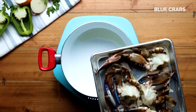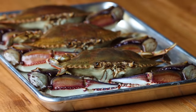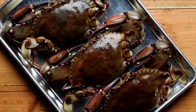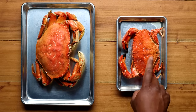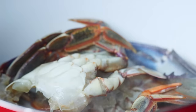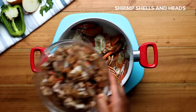Once the oil is hot, we'll add three blue crabs. You can find a bunch of these crabs in the Gulf of Mexico — there's definitely something magical going on in those murky waters that makes them taste amazing. So don't use Dungeness or stone crabs; trust me, it won't taste the same. Let these cook until their shells turn a bright orange, then we'll add shrimp shells with their heads, which will make for a far more superior stock.